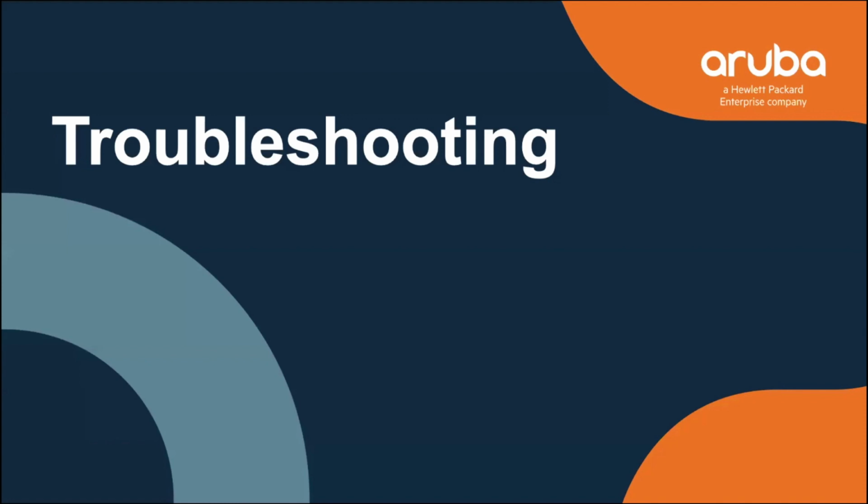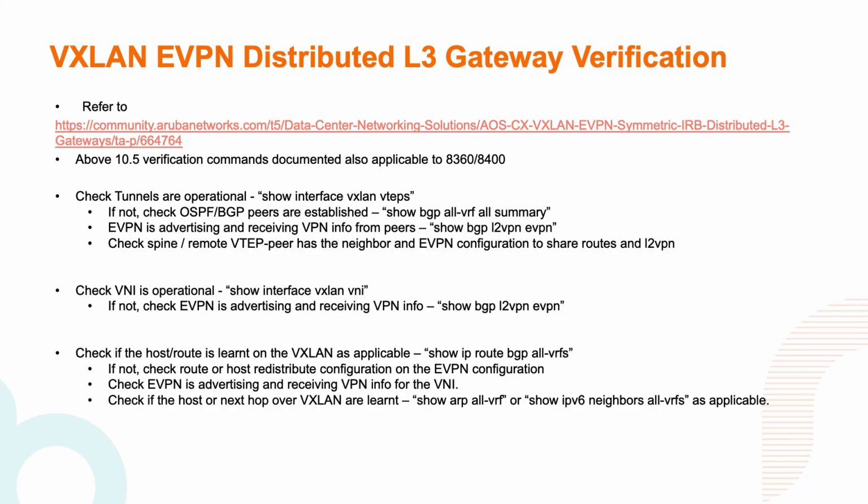And jumping on to troubleshooting, it is all going to be the same. These are just guidelines, and I'm just going to walk you through really quickly here. So if you look at this, for example, if you are asked to debug a problem where you say, okay, my traffic on the VXLAN tunnel is not working, right? That's a very high level statement.